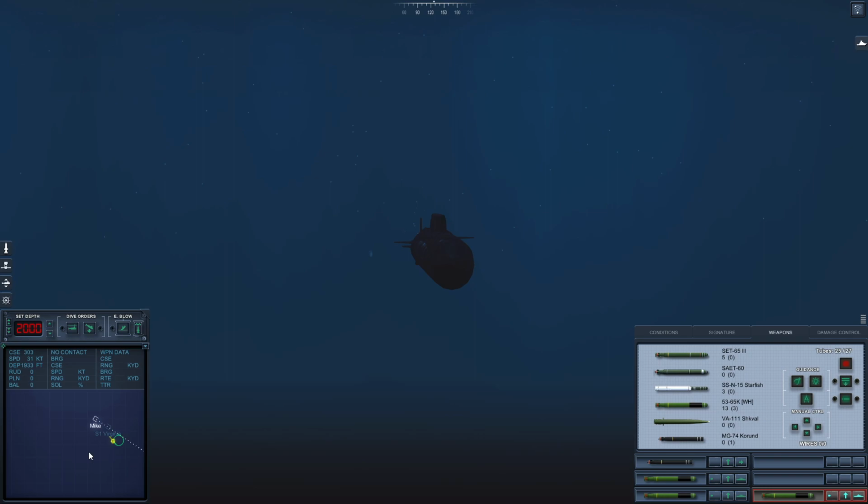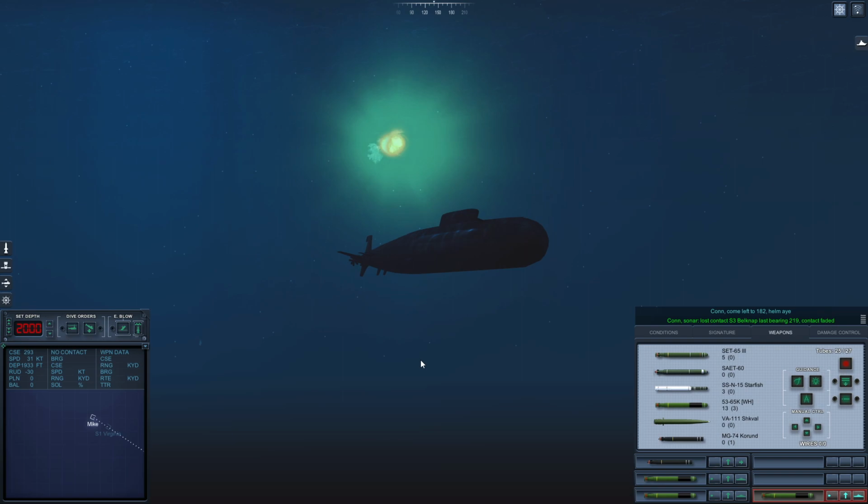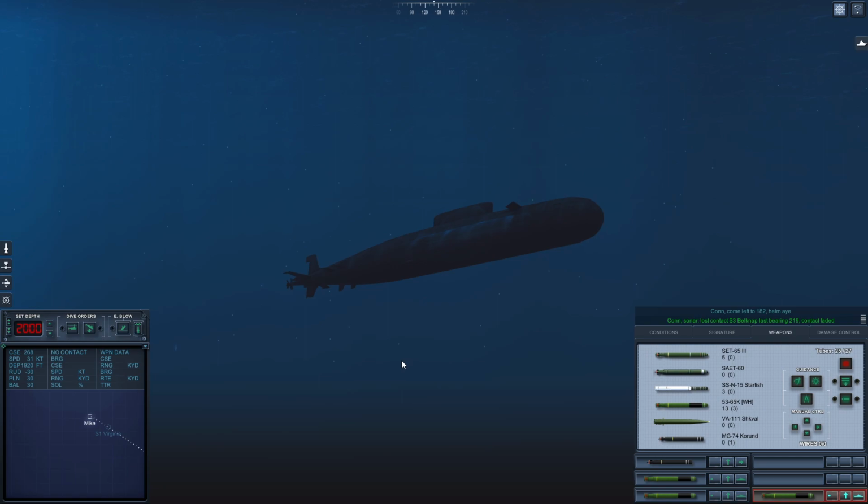Okay, I'm going to make a right turn. 182 helm, aye. Come over here and explode. I'm going to go up to find your owner.